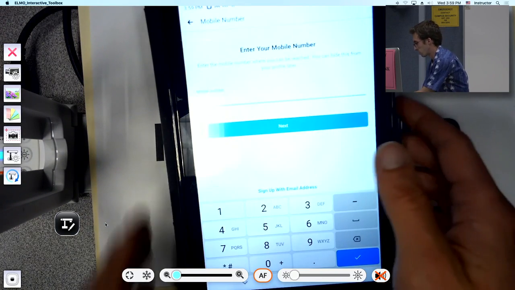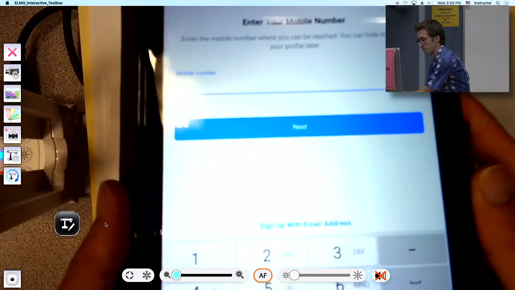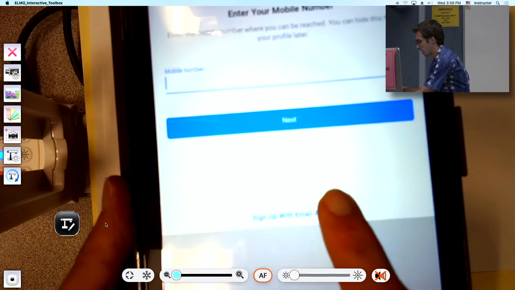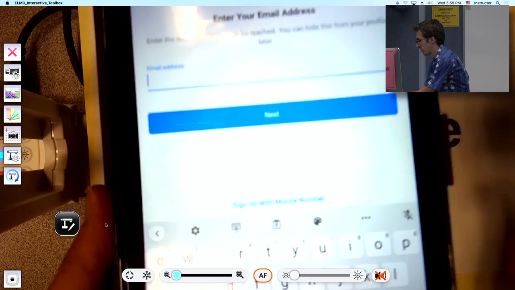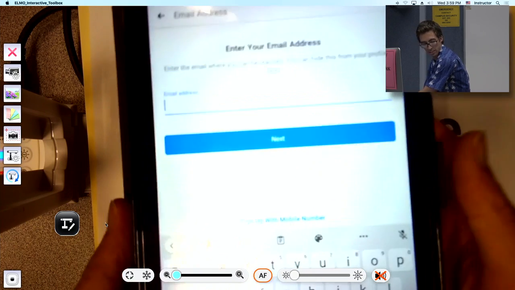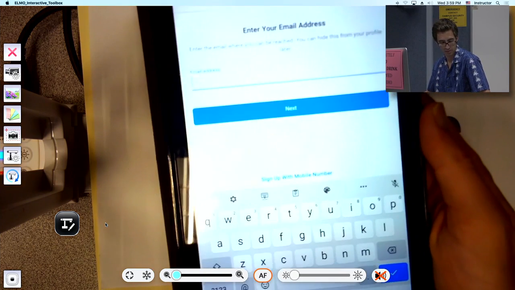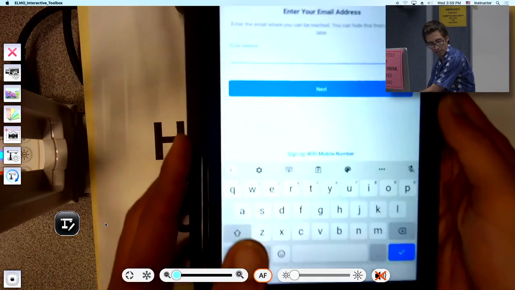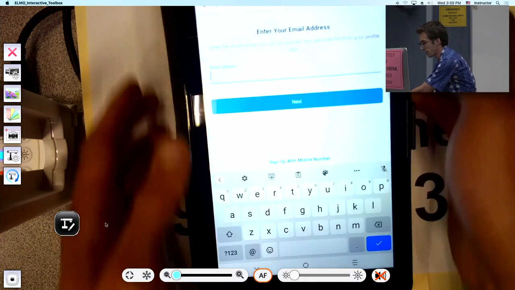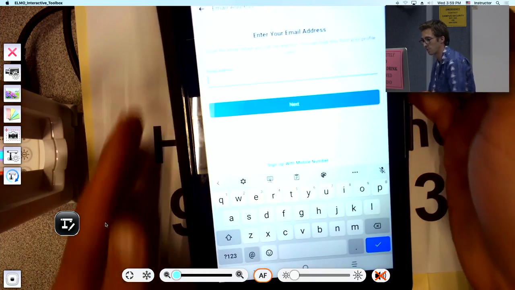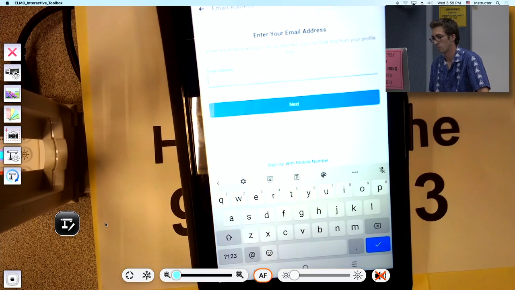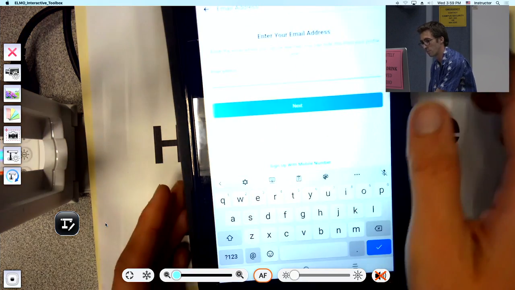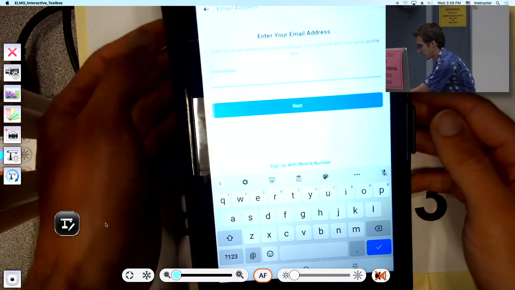And here it prompts you for your mobile phone number, but do not worry, because if you don't have one and you only have an email address, you would tap this option down here, sign up with email. And you would type in your email address here, and it would further prompt you for your first and last name, your email, your birth date, as well as your gender. And for gender, you have the option to say you're not comfortable with revealing your gender, but you would go through these prompts and it would guide you through the steps.